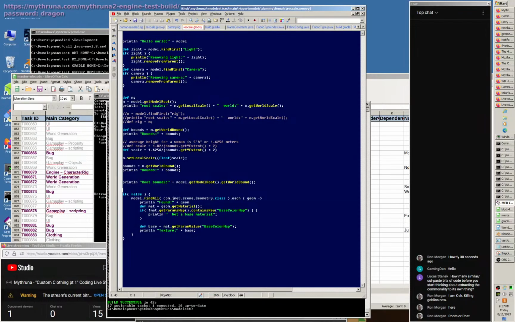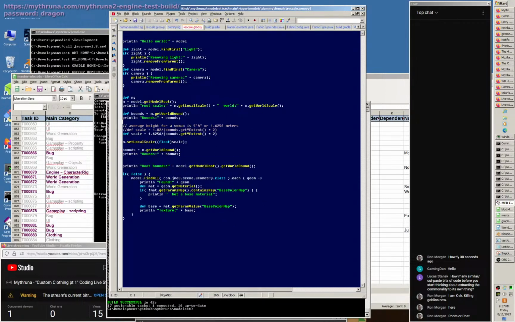I definitely will want to remap the material, but I want to convert it to a regular, my version of lighting. So don't need this, get rid of that. I might need to change that.